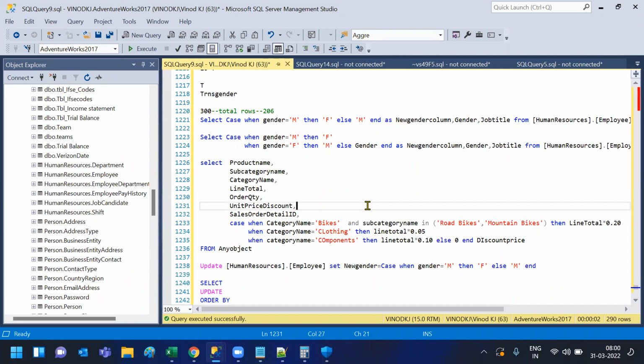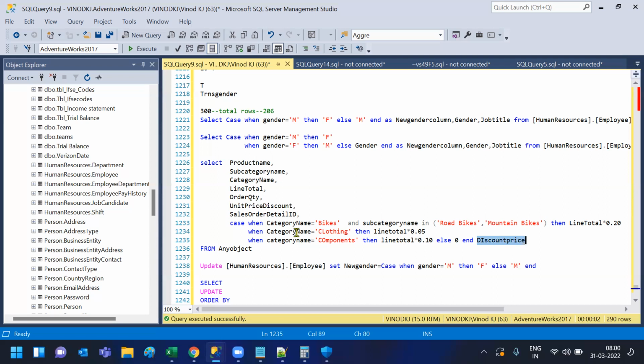In such a case, I don't want to update this discount price permanently in my table, because it is required only for this festival season, maybe 3 to 4 days.